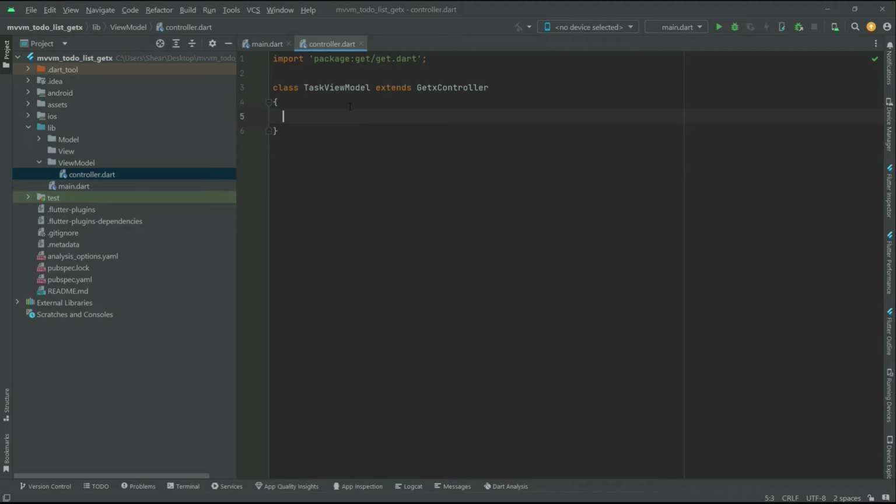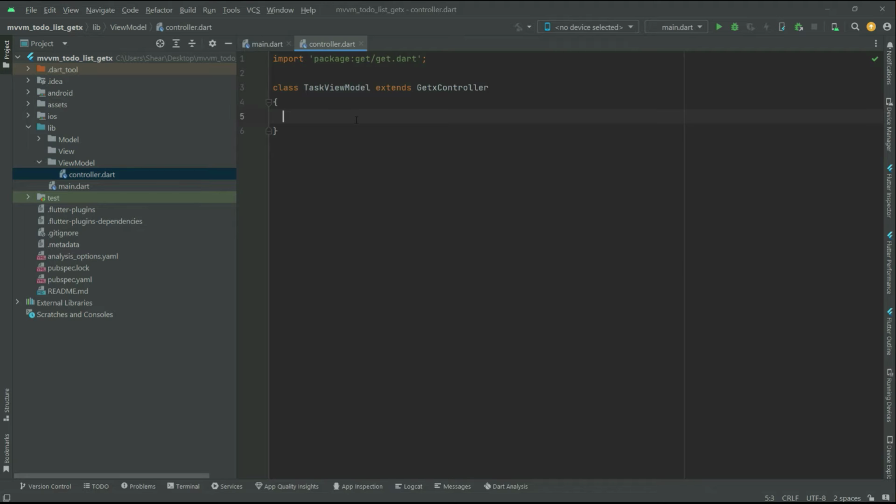Controllers are responsible for managing the application state and the business logic that I told you already. And this specific class, TaskViewModel, is right inside the view model that we will design, and right inside that we will handle the state and the logic related to the tasks in the to-do list app.